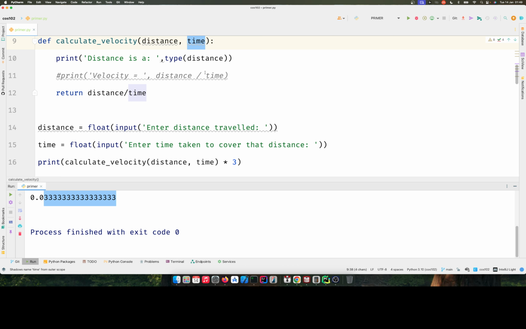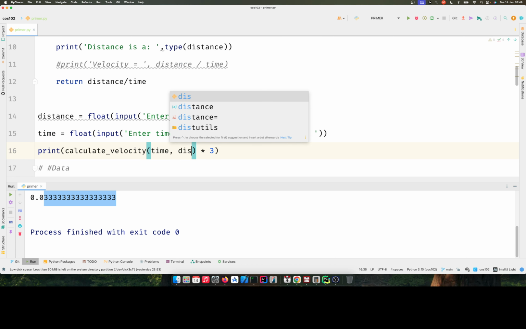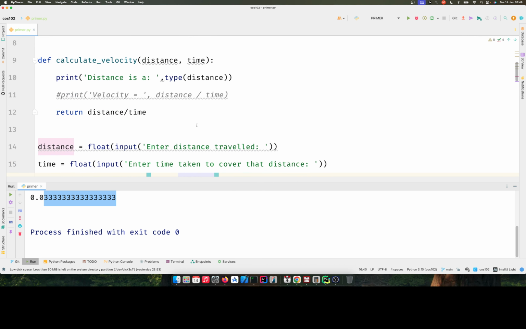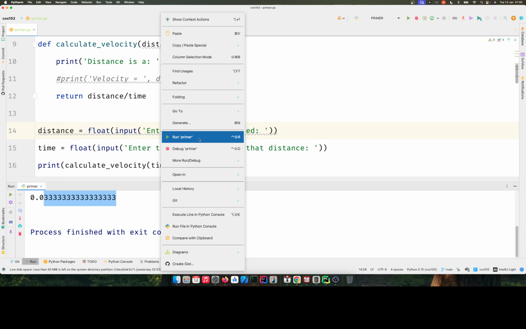The order that you pass it is also important. If you swap this, if I put time and distance the other way round, it means we've ruined the calculation, because the value of time will now be here, the value of distance will now be here, and the operation will be backwards.